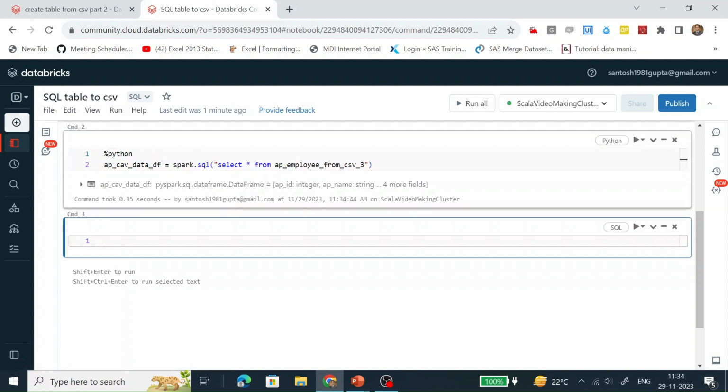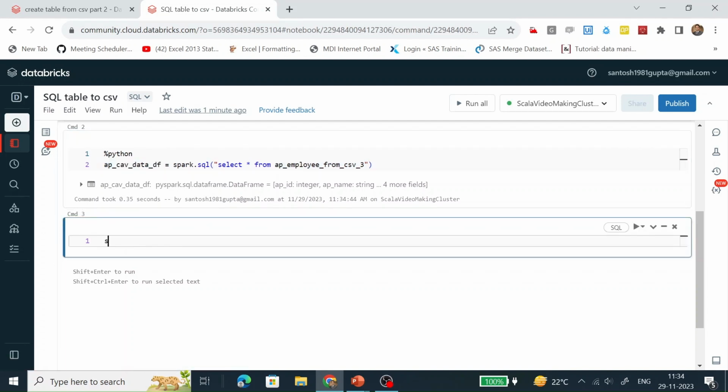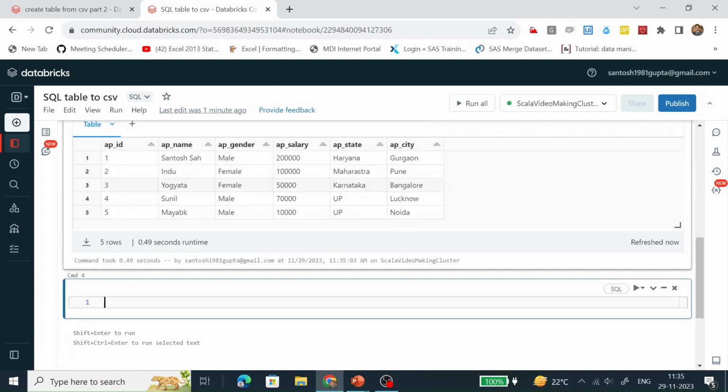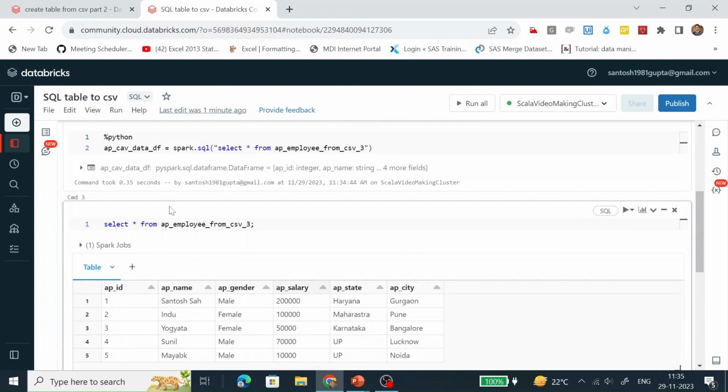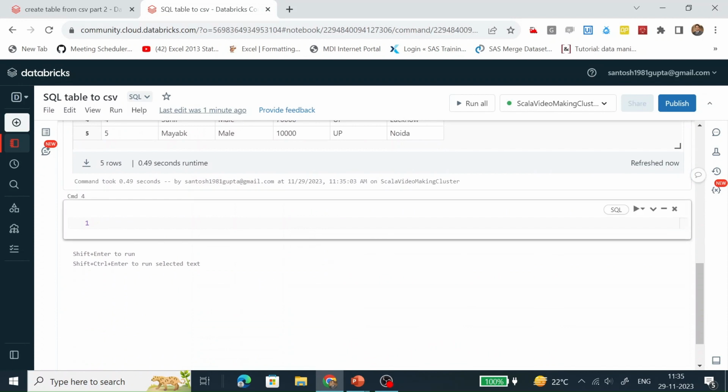Now let's see the content of this table which has been written here. How are we going to see it? Select star from the name of the table. It has 5 records and 6 columns. Now let's write this data frame to a CSV file. How are we going to write it?